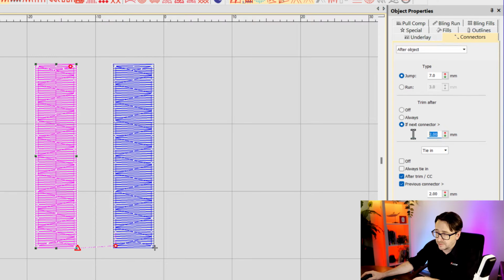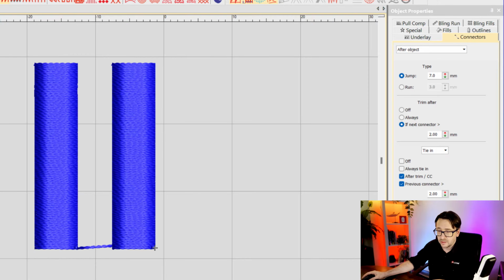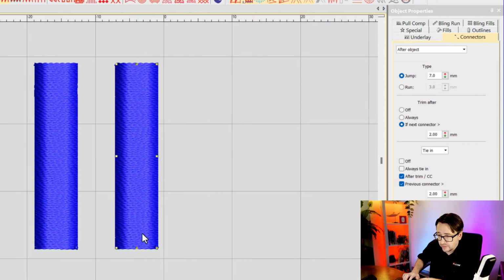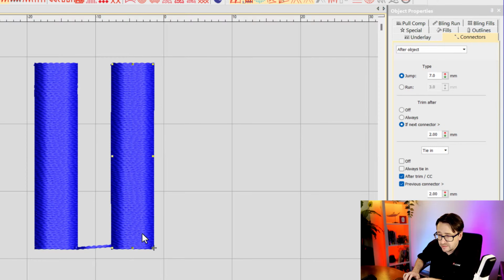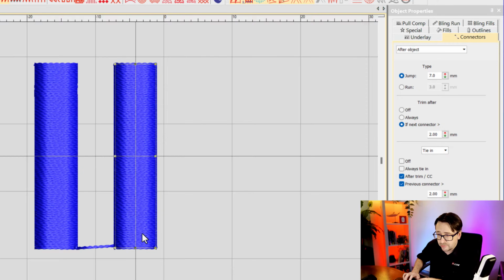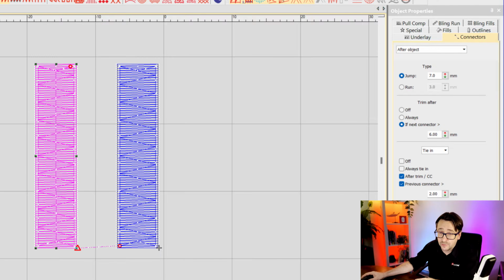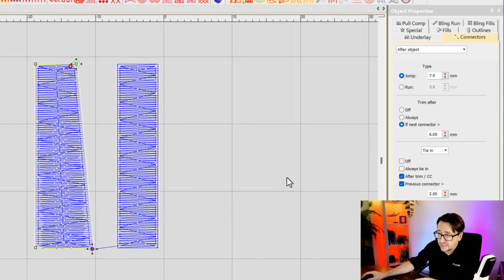So again, if I increase that up to 6, the spacing is greater than 6 mil, so it is no longer trimming. But if I move that object away slowly, well, not too far, it's already taken away that trim. There it's less than 6 mil. If I keep increasing it so it's greater than 6 millimeters away, it will automatically trim because my connector value is set to automatically do it if it is 6 mil. And that happens no matter what you do. Even if you reshape that object and pick up that node and make it closer, if it gets under that 6 mil, it will no longer trim.